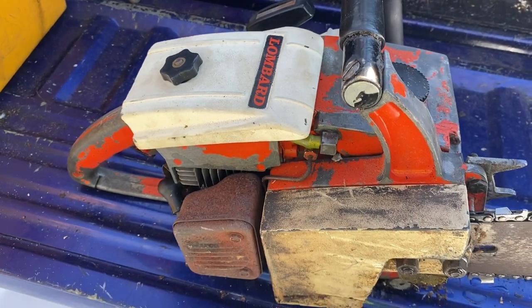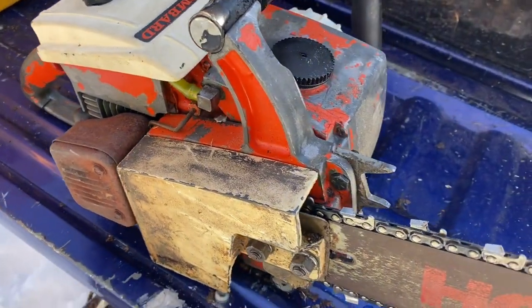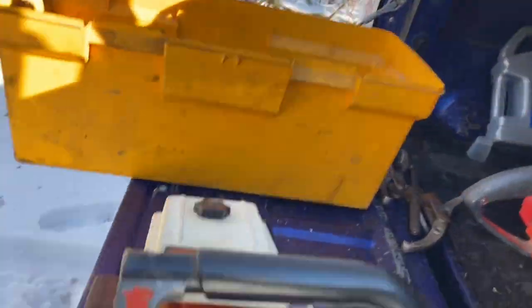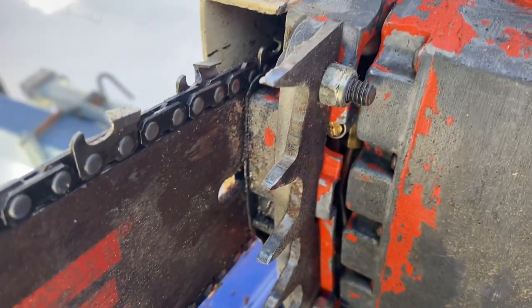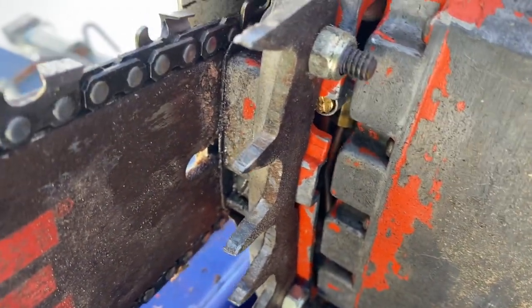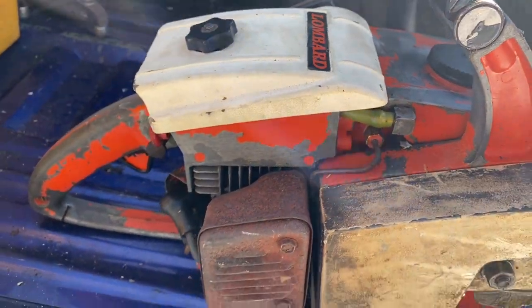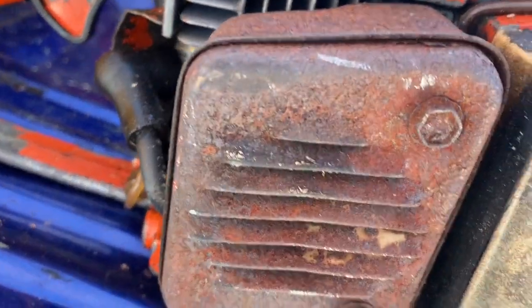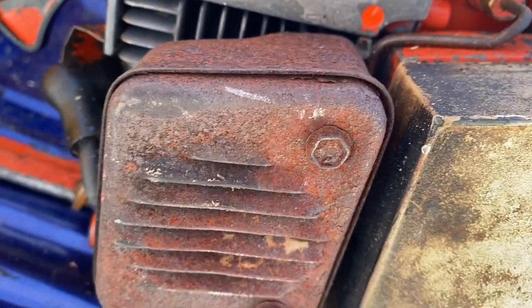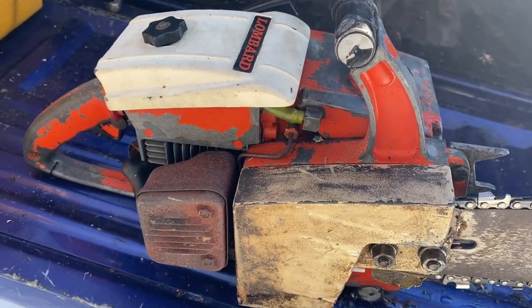So there it is. It's a Super Lightning, one of the auto oiling Lombards. See the filling spikes? I made those. They're homemade. I'm not very good at homemaking stuff like that, but they work. There it is, the muffler. There's nothing inside of it, it's just an empty chamber, and this is the loudest saw I own by far.